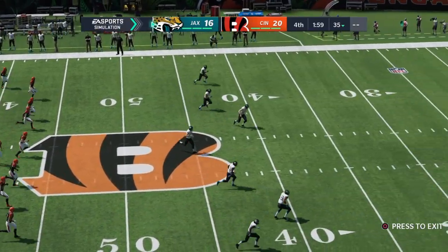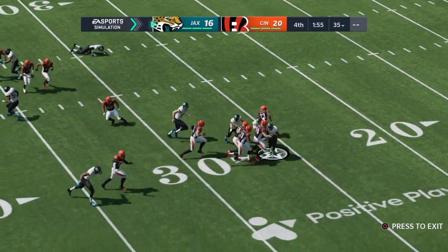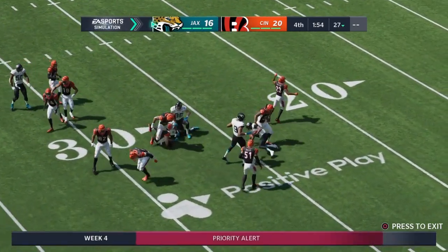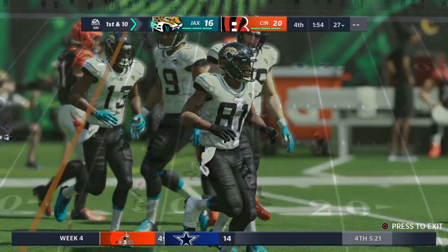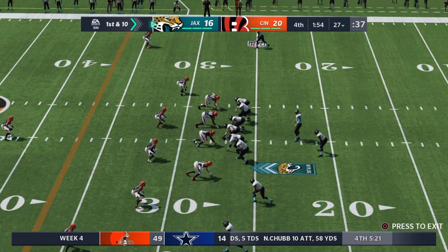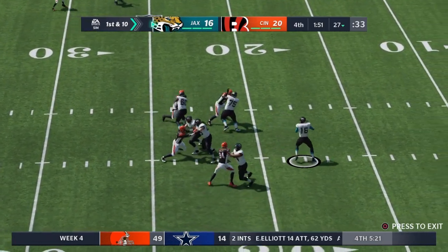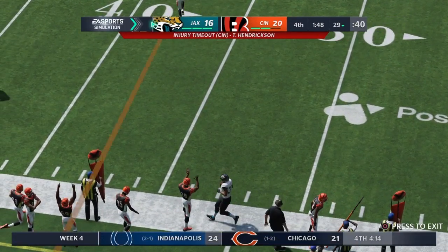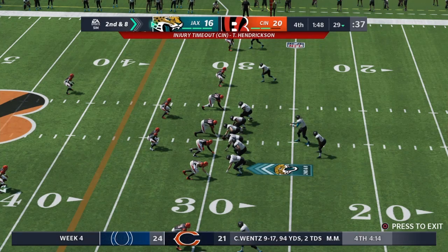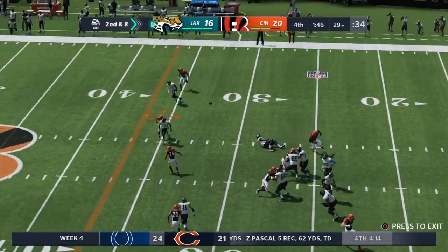The kickoff unit is out on the field. To return it, here's Agnew — a decent return out to the 27-yard line. The Jaguars take over first and 10. Jaguars come to the line to start their next drive. Last time they got three points, but it was a chip shot field goal. When you go to the sideline after a chip shot field goal, the offense isn't too happy. You're right — they're none too pleased they didn't punch it in for six points. But they have to remember: they did put points on the board. Three points is three points, and in this league you take points when you can get them.